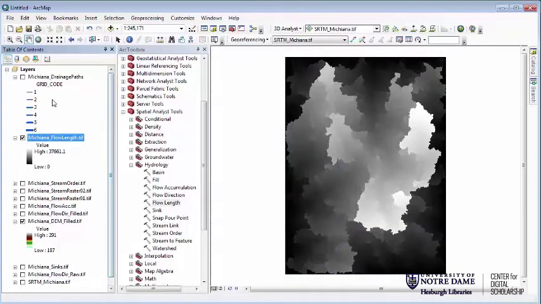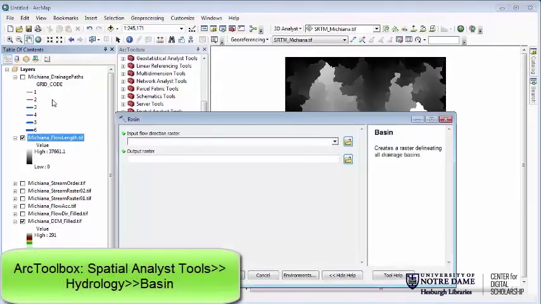And the other tool that I want to run in here is what's called basin. So we've talked a little bit about watersheds, so the area, the catchment of a particular point. What the basin tool does is it runs this for the entire area. So it's going to divide the entire area up into different basins based on where they pour out of the edge of the image. So it's similar to the flow length, but it's going to be a little bit more of a categorical way of looking at it.